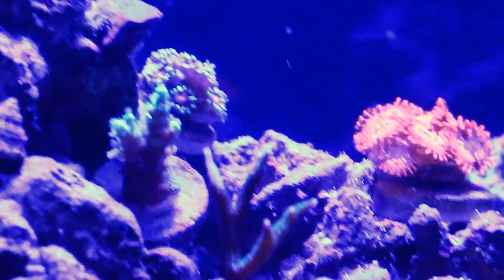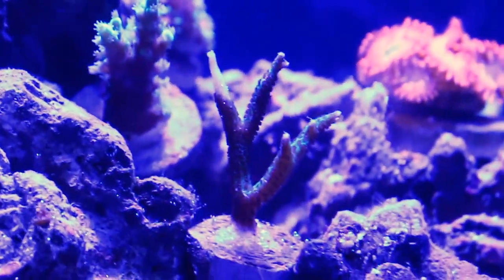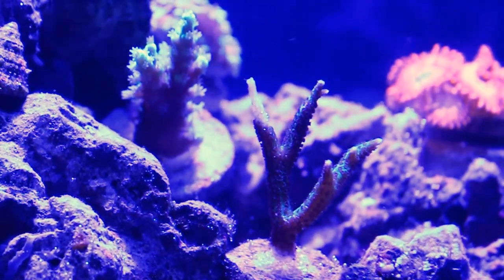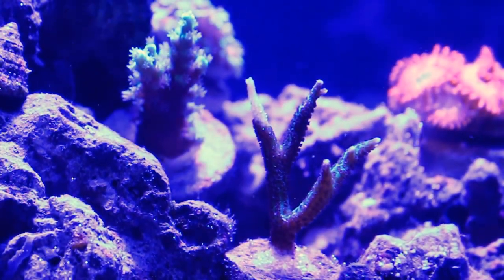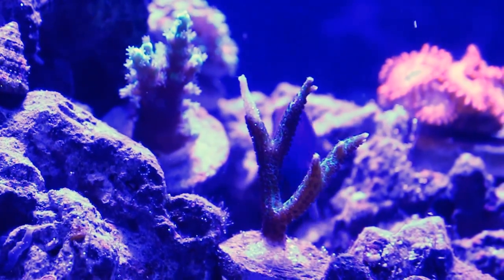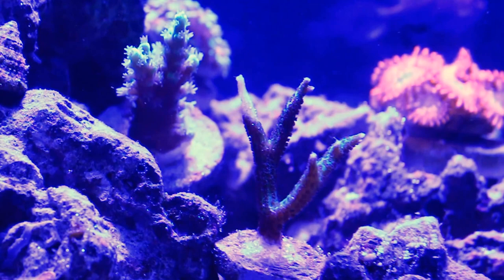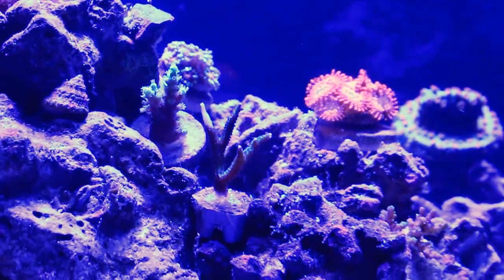And this guy here, my bird's nest. Let's see if I can zoom in. There we go. You can see that burnt tip on the top left. I had my Hollywood Stunner chalice too close to it, and it stung it, and that happened within like 5 minutes. It's pretty crazy.